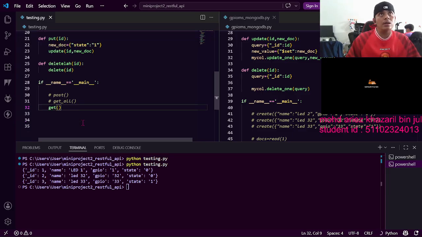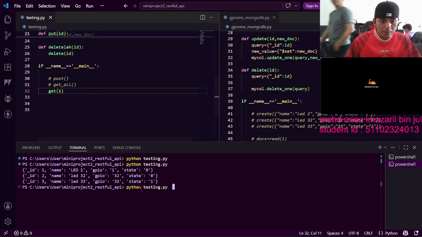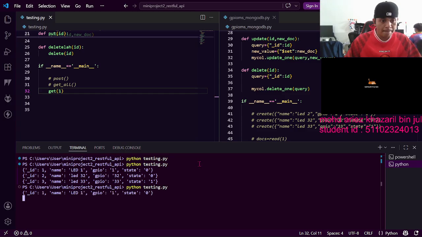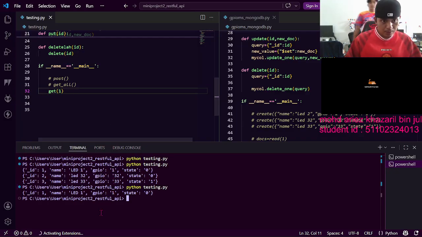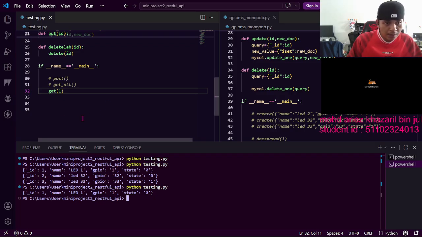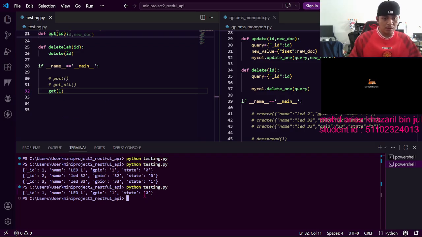I'm going to get ID number 1. Run it. Alhamdulillah, successful. So when we call the get function with just one ID, ID number 1, it will appear here when we run it.